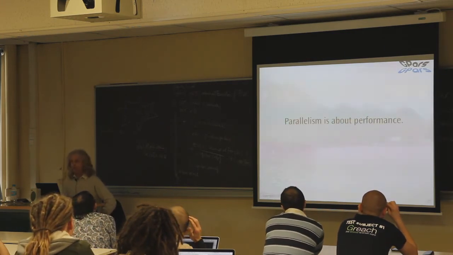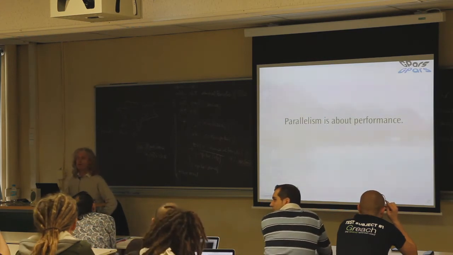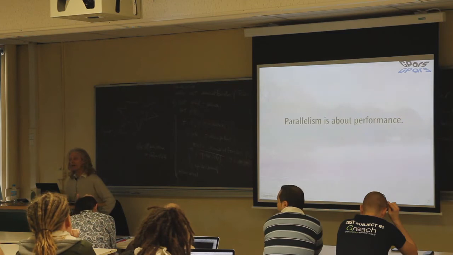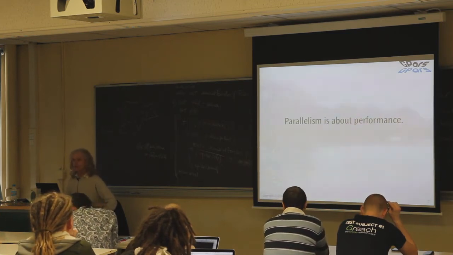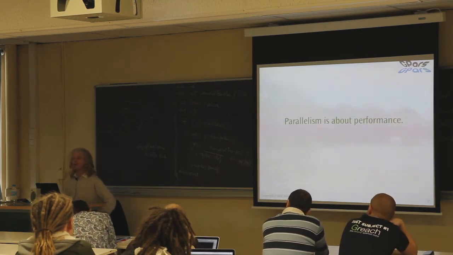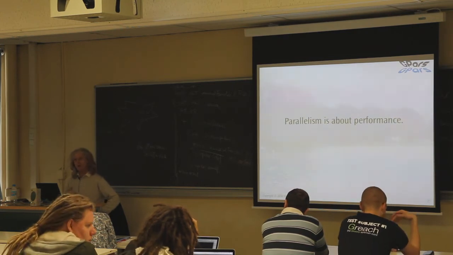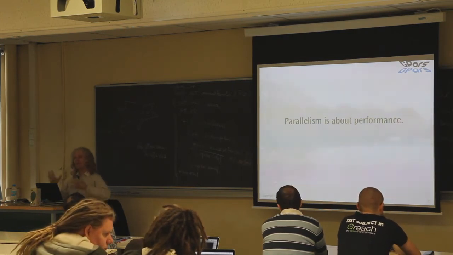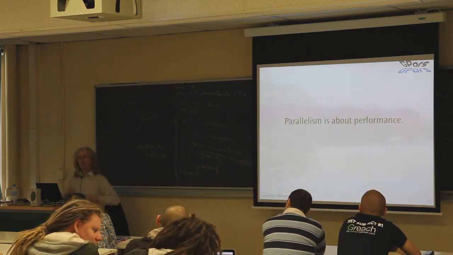And that's the point. Parallelism is about performance. If you take the trouble to parallelize your code and it doesn't go any faster, hash fail. Because the only reason for using parallelism is to make things go faster. And that's why it's much less relevant in an IO-bound context than it is in a compute-bound context. So, talking about parallelism and performance, make sure you're in the right context for talking in those terms.